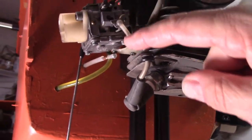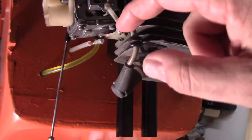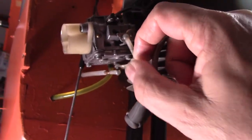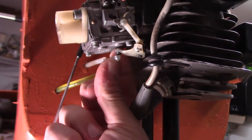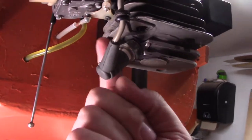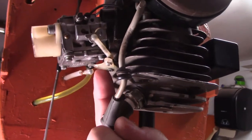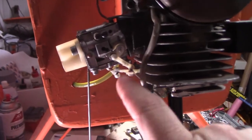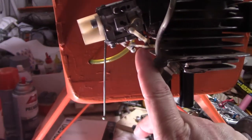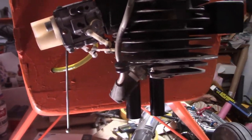It's in here. Because right now, the way it's set up, this is loose and sloppy, and it needs to be tightened up because it flexes a lot. So I may make one of these things out of some thick brass, try to machine it down as close as I can get it and see if it works. If not, a buddy of mine, Greg Camus, who's a fabricator, I can get hold of him and he can make something for me.